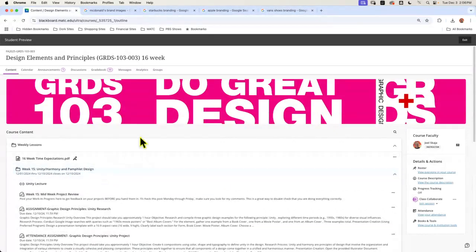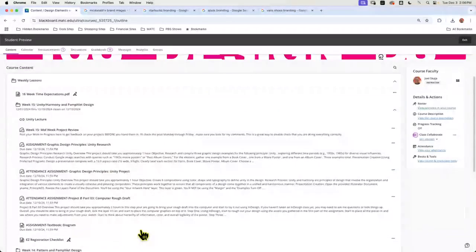Today we're going to talk about unity and harmony in two different ways: through standard graphic design, and then as branding. I think branding is the bigger one that should come across. When we're doing graphic design, there's a lot of stuff that I would call one-offs. We do a design here, we do a design there.